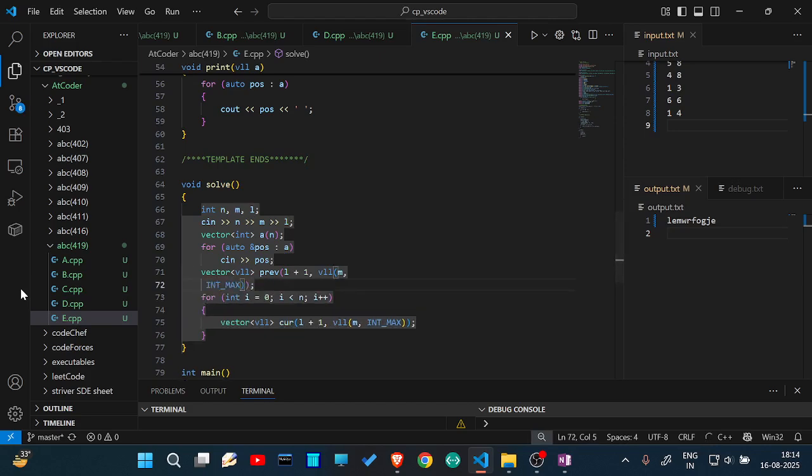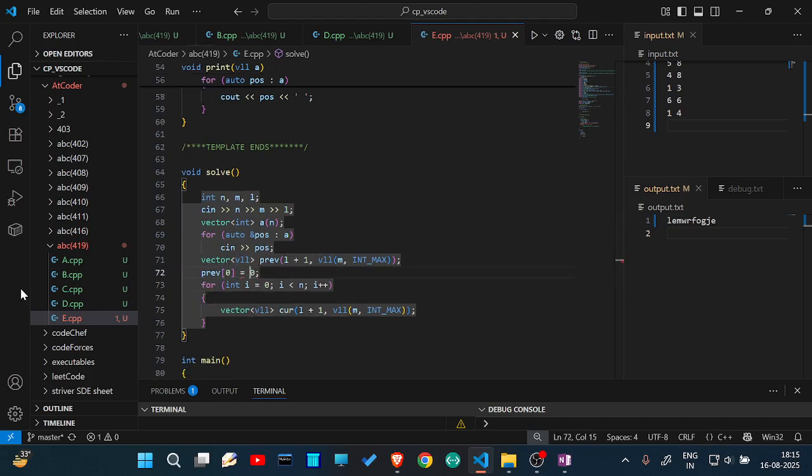Yes, we know that. We only know that prev zero is what? Oh, sorry, prev zero is zero. What is the length and what is the modulo you can get?